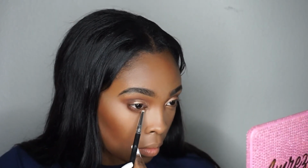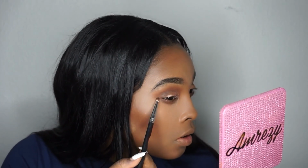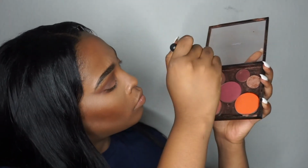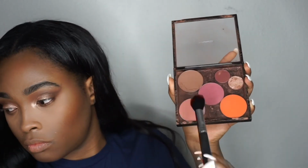Now I'm going to take this Morphe brush. It's tapered, but it's super great for underneath the eyes. And I'm just going to do what I did to my eyes, to the bottom. Do not neglect your bottom lash line. And then later off on the camera, I'm going to apply a liner in the waterline. I should have used MAC Teddy because it was a little bit softer, but I ended up using Charlotte Tilbury's Barbarella Brown, which I will show.